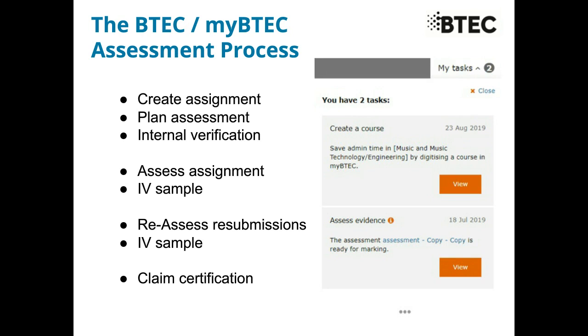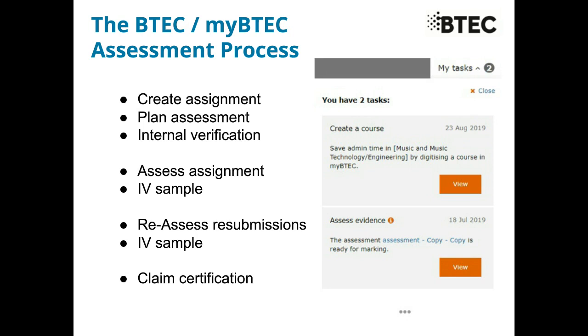By the way, the system already has all the authorized assignment briefs in it, so you can take one of those as authored by Pearson, copy it, change it and customize it at will, and use it, sending it for internal verification within the system. That will ping to your internal verifier within your establishment, in their My Tasks inbox. Like we said, they're one click to find that and another few clicks to approve that documentation, and it comes back to you.